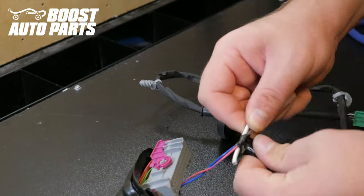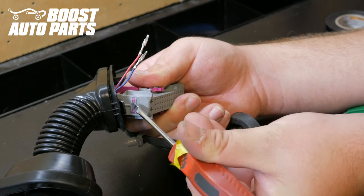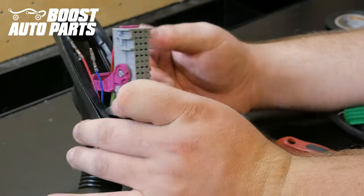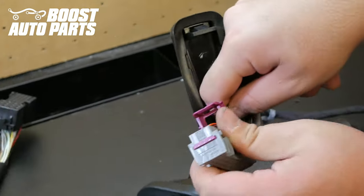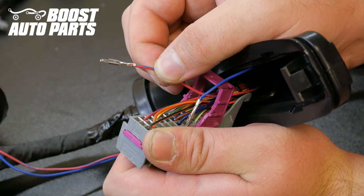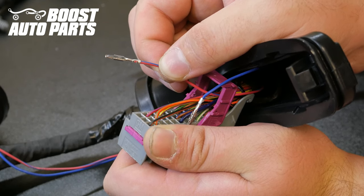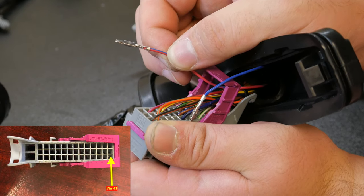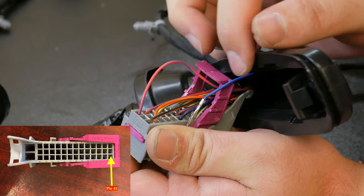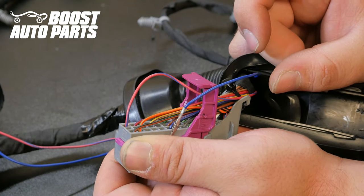Locate the little pink lock at the bottom of the connector and using a flat blade screwdriver, press up on it. It will move slightly, which will allow the pins to be inserted. Guide your wires up through the pink lock, making sure you are not on the outside of it — guide them straight through the middle hole on the lock. The orientation of the terminals is very important: the crimp needs to face down towards the pink lock. Take your red wire with blue tracer and insert it into slot 41 — these connector pins are labeled. It should slide all the way forward. These terminals cannot be removed without a special tool, so take extra precaution to ensure you're entering them into the proper location.